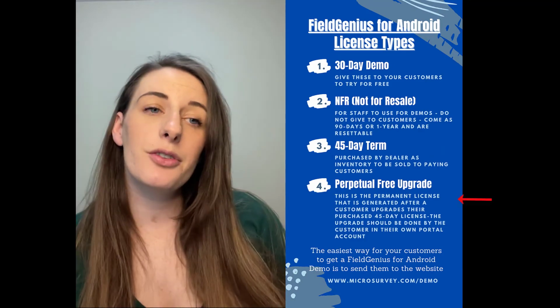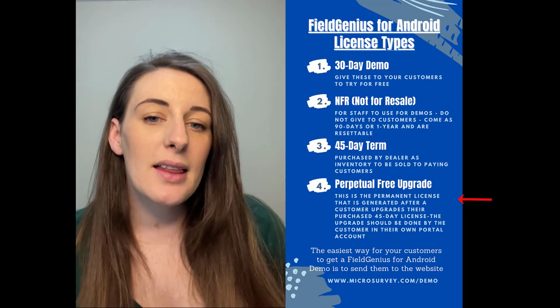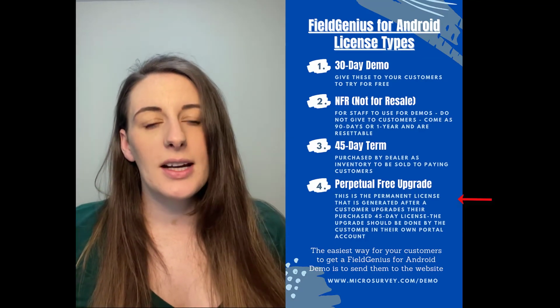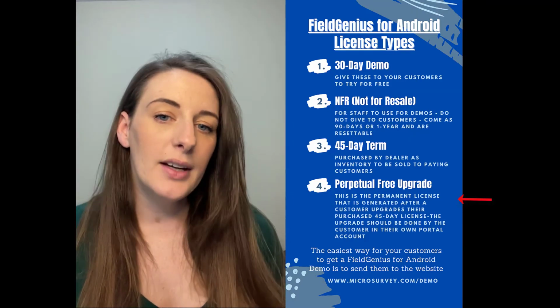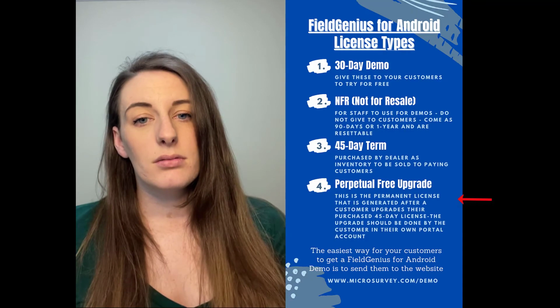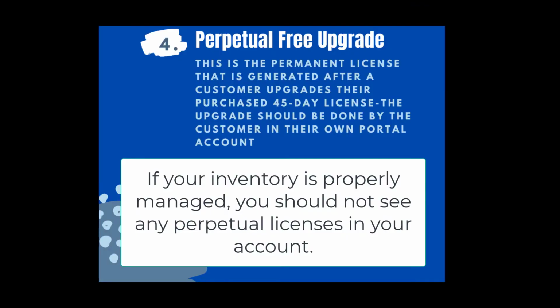So a perpetual free upgrade, if you see those in your account, well, these are the permanent license that would be generated after a customer upgrades the 45-day trial into a perpetual license. Now, if your customer has completed the registration properly and put their license in their own account, technically you shouldn't be seeing any perpetual licenses in your inventory.